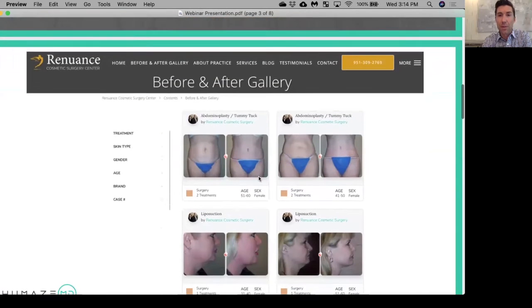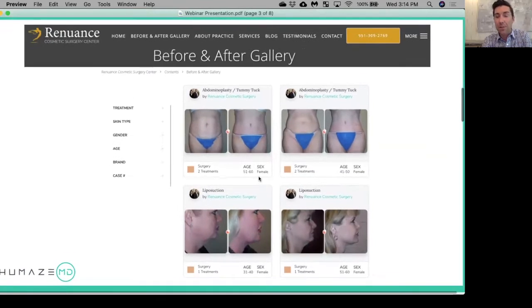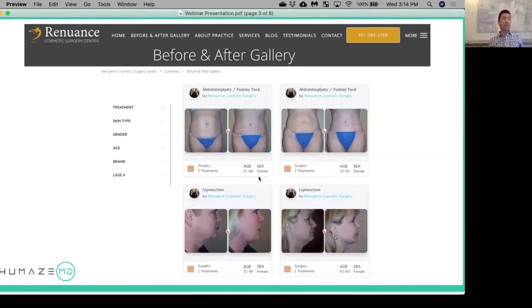So Glenn, this is one of the things that we do as part of this. The before and after galleries on a website, a lot of the times they're kind of tough to navigate, right? A lot of times people don't know what they want. They're exploring available treatment options. They're thinking about procedures. Maybe it's lip injections, maybe it's a breast augmentation, a mommy makeover, what have you. And a lot of the galleries, if they're even there, are sometimes very difficult to navigate. So they have to know what they're looking for. They have to click on one, drop down, okay, here.